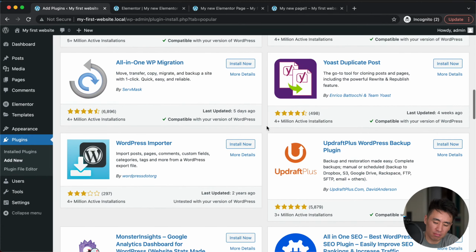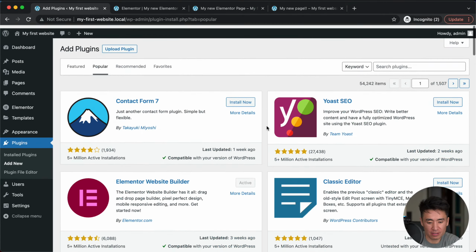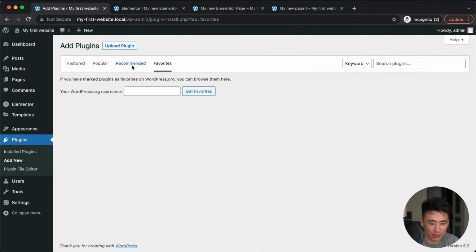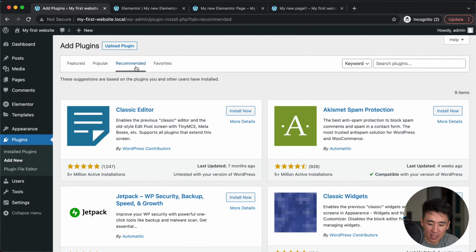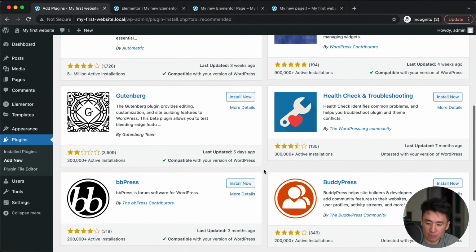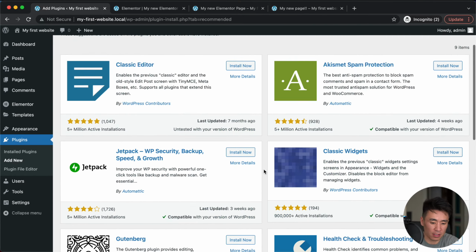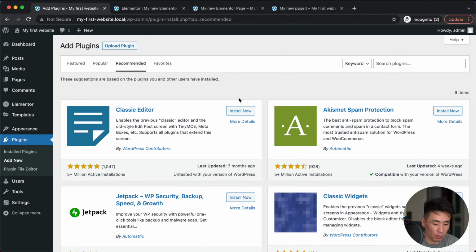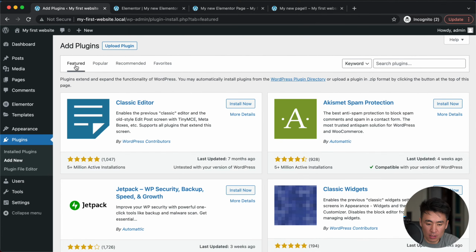So this is actually the fun part. You find the plugins and you're like, wow, this is cool. And eventually you get to the point like, oh my God, there are too many of them. Can't use it. I don't even know which one is good. But I'll tell you which one is good.